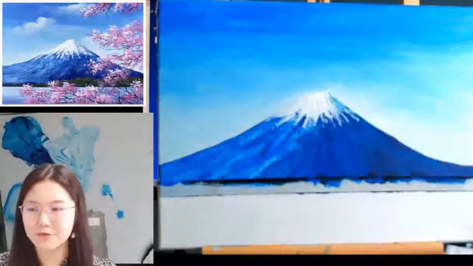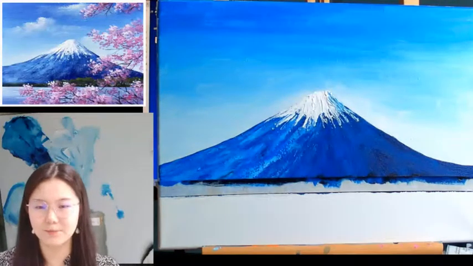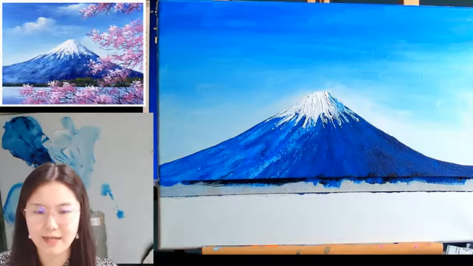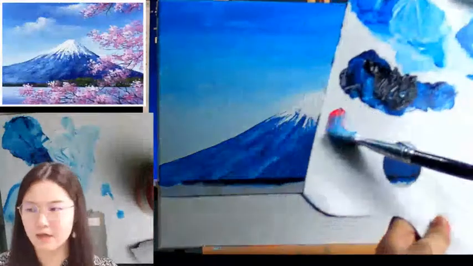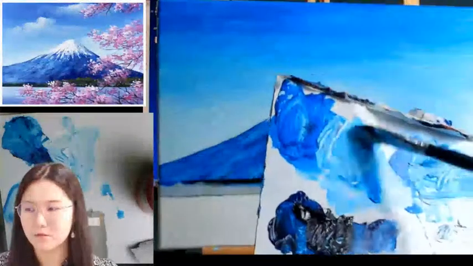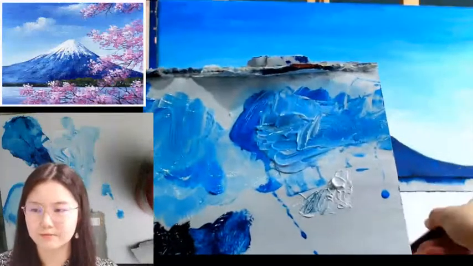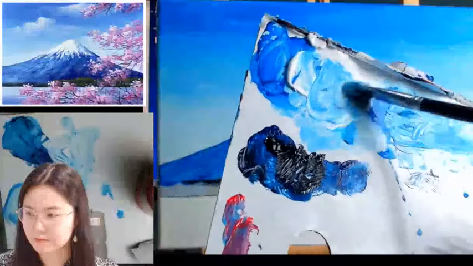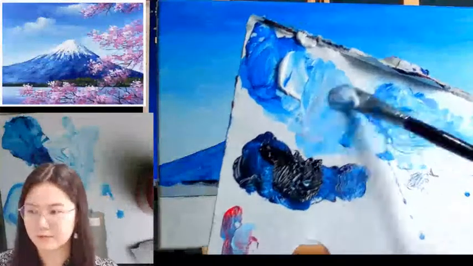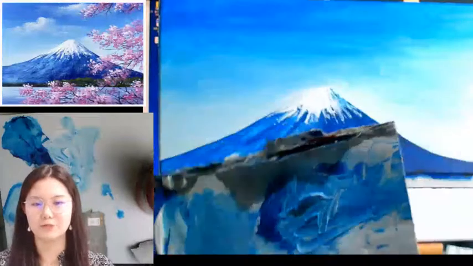I'm going to show you how to mix the color, how to get another blue. If you just have one blue, you can add a little bit of red paint in it, because when we add a little bit of red in the blue paint, the blue is getting darker. You can also have a light blue, and then we can add to the paint a little bit of light blue. So again, how do we get a light blue? We can mix the blue with a little bit of white.